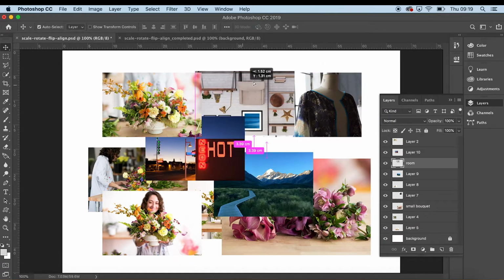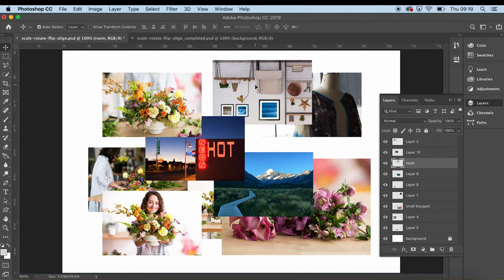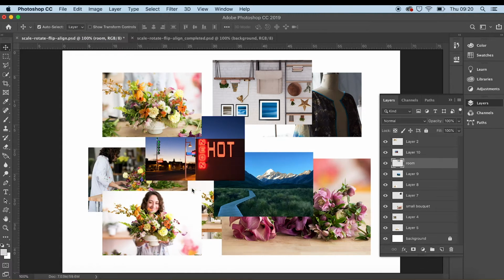Now the first of our images we need to transform is this image here. It's upside down, so we'll need to rotate it. So with my image selected, I'll go to the main menu along the top here and choose Edit, Transformation, and Rotate. And this puts a transformation box around my image. This is a visual indicator to let me know that this is the image we're about to transform.